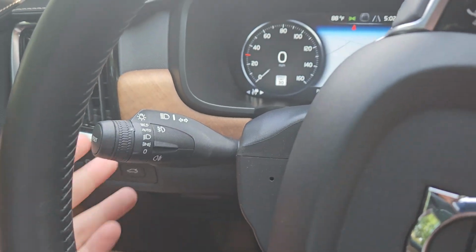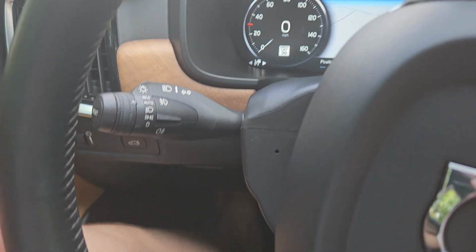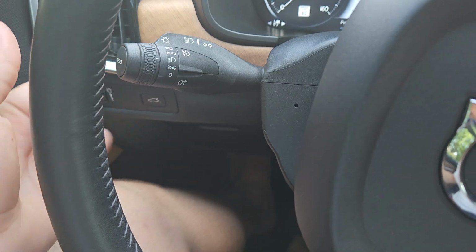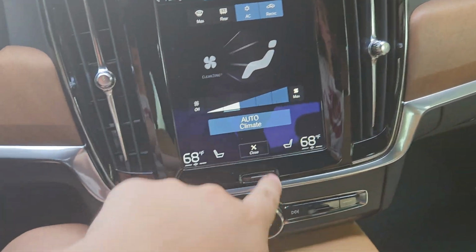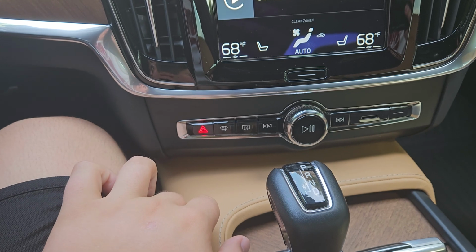All your usual controls down here. Just turn signals, lights, and we'll go ahead and turn on those headlights. The brights. Normal wiper controls right there. Nothing crazy, just your usual things. And we'll go ahead and turn on the hazards.